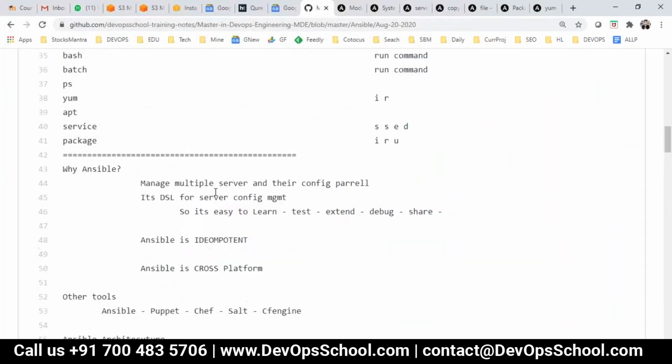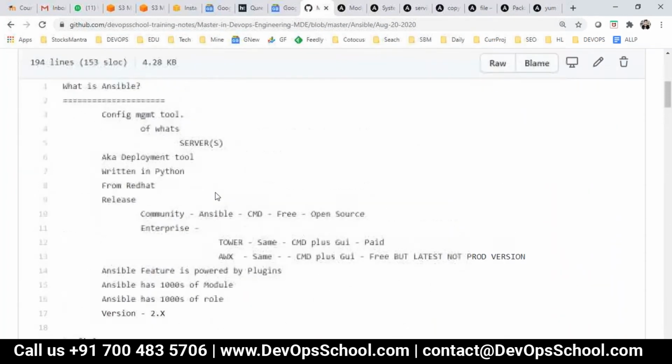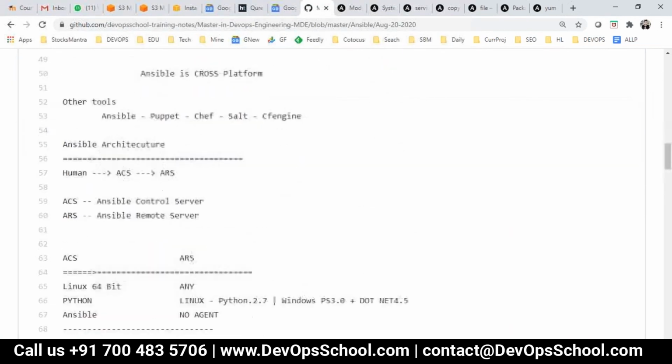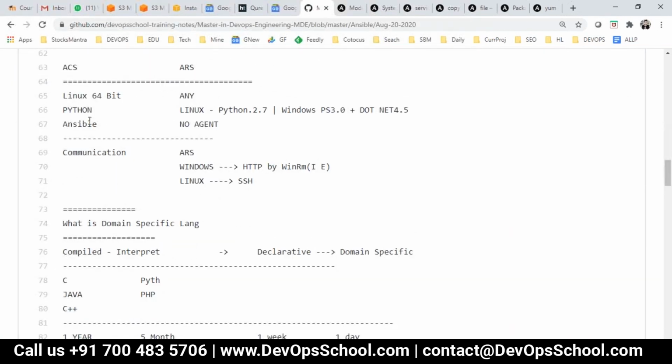So guys, typically when you say login, first think about whether it's Windows or Linux. Go to the architecture. Architecture has most of the information. See here. If it is from ACS, you connect to ARS. Then if it is a Linux, then of course it's SSH. SSH supports user ID and password, or user ID and key. Windows uses WinRM over HTTP, which supports password and user ID. Simple. So right now in my case, I have 2 Linux.